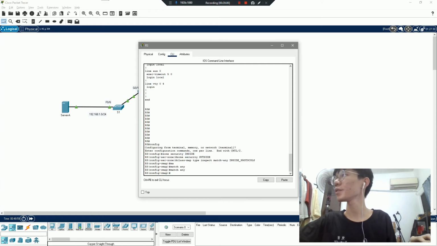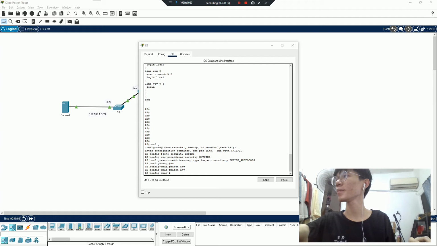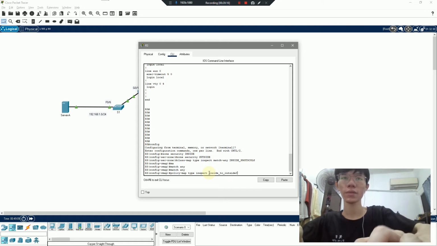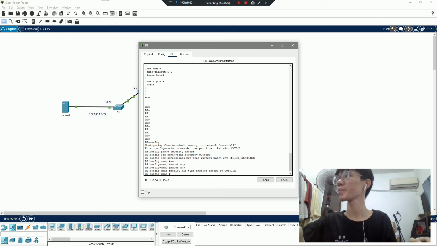So the next one is to define the policy map. So policy map type inspect inside to outside. Okay.